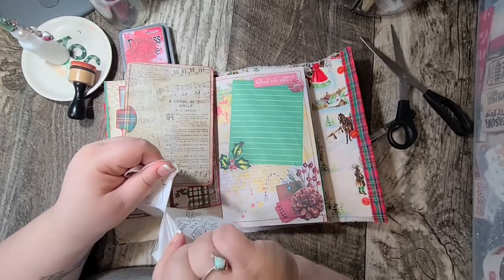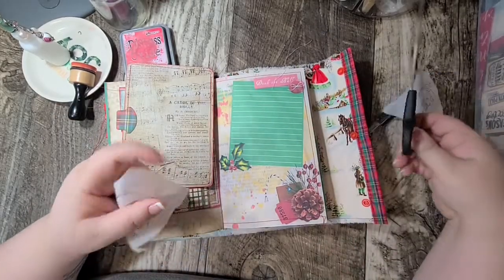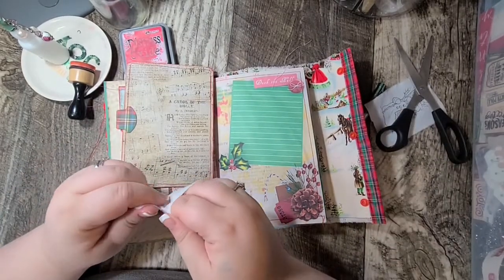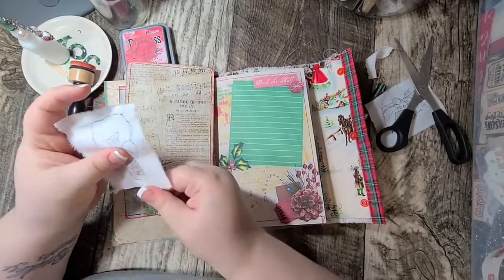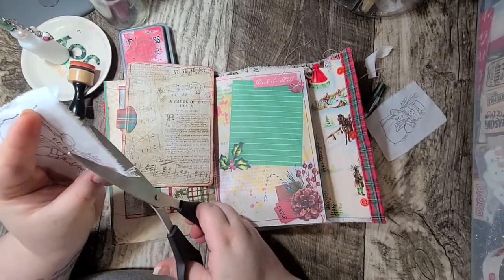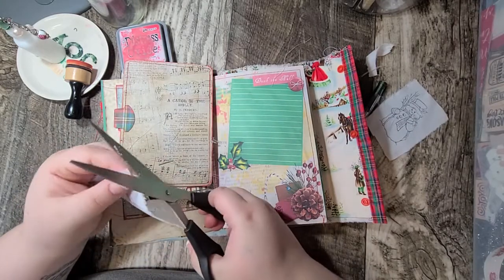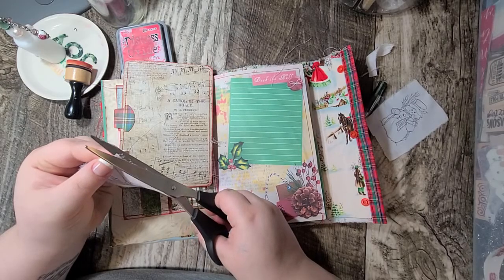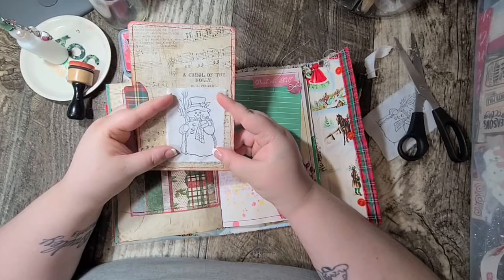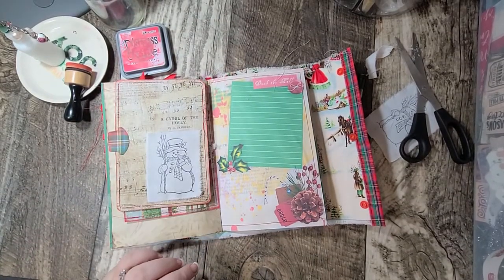And I'm going to rip this. Oh, isn't he so cute? Going to rip this across the bottom. I may have to stitch him on because he's just so cute. Get rid of these little extra bits that are off the sides here. Now, wouldn't he be cute just stitched on there like that? Maybe put a little bit of ribbon or something under him.